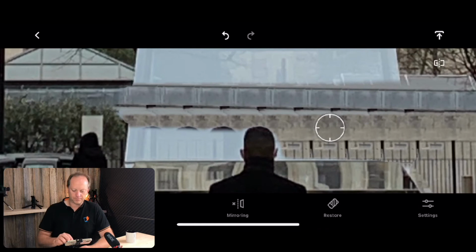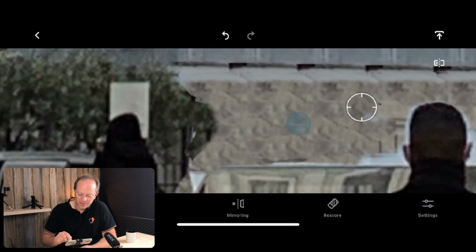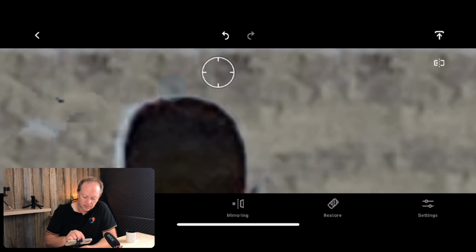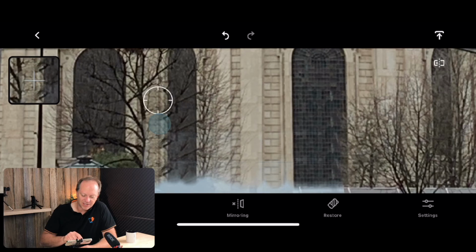Now I'll show you another tool here, mirroring, where now I can select from there and I can go in towards. There we go. So we're effectively painting over top using content that's already in there. This tool here, edge awareness, this is where you can actually get in, kind of blend around those edges a bit more so that it doesn't copy straight over. Now, I've reduced the opacity so that I can just work on this gradually. And as I keep swiping over it, it keeps filling it in more and more, which I really like.